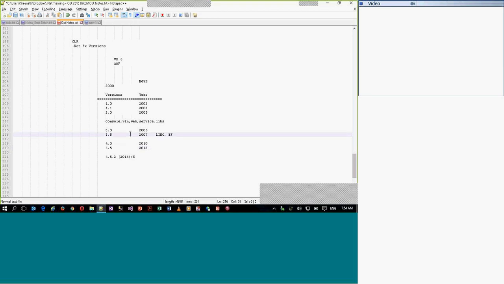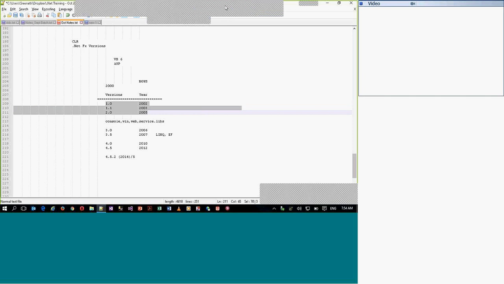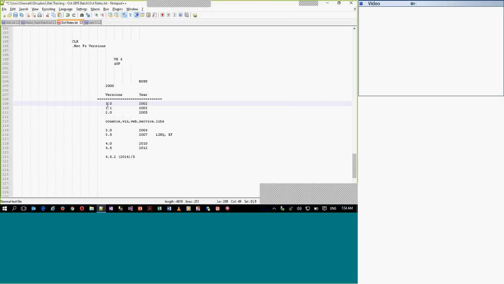You can see that 1.0 is still completely standalone. There is no dependency between 1.0, 1.1 and 2.0; they are completely independent versions till 2.0. 3.0 is something which is dependent, what we normally call installed over 2.0.